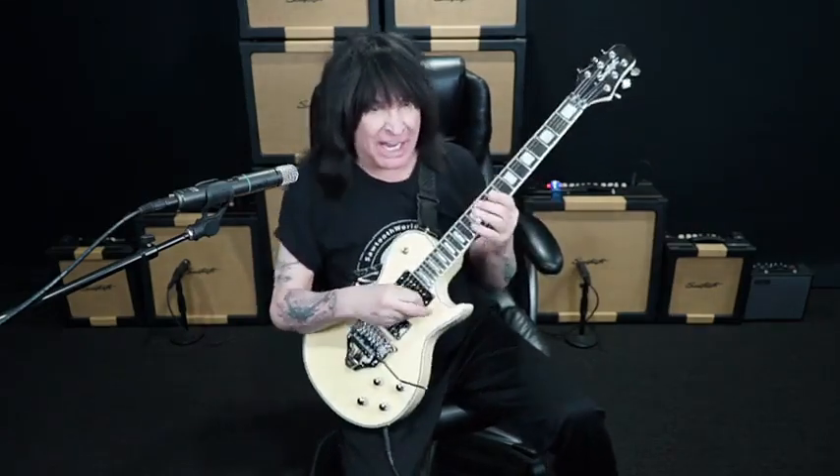It still works beautifully and stays in tune, but it's not something where you can go extremely wild on it. It's really meant almost like a non-locking tremolo. It's a really beautiful trem — very stable, especially the way Sawtooth did the modification. It's a really stable tremolo with a great sound and it looks cool. I love the way it looks.